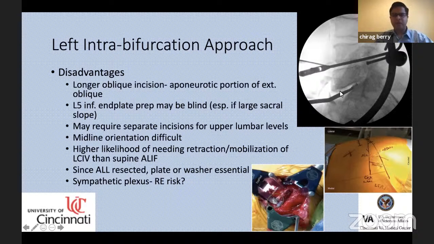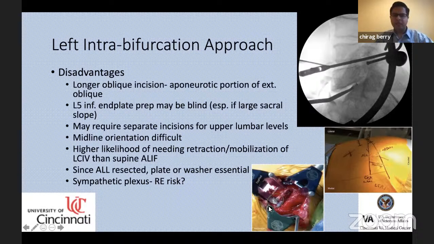Blind preparation is fine, you can still do a good job, but if you over prepare the end plate, you can end up with subsidence, or if you under prepare, you could end up with a pseudoarthrosis. Because your incision is quite lower with this technique, you might require separate incisions for upper lumbar levels. Doing a single incision surgery with this approach can be difficult if you're going up to upper lumbar levels.